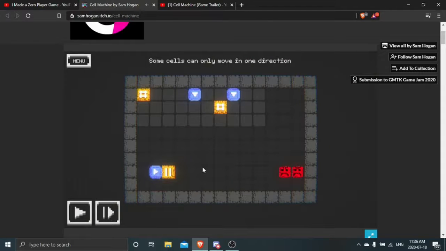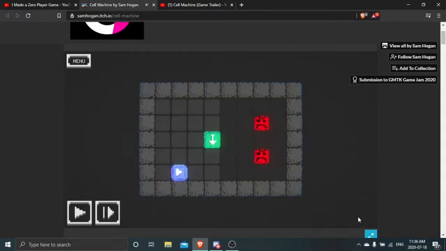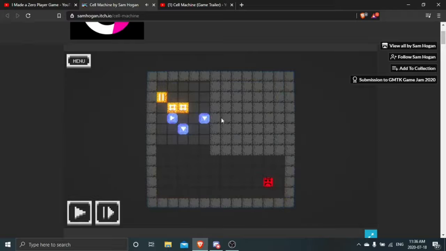Some cells can be only moved, this cell can only be moved in a specific direction. That means up and down. It's not like a pause, it's not a pause button. This one's actually kind of confusing. Yes. Okay, cool. This is a duplicator. Oh, this one's easy. Yes, cool.